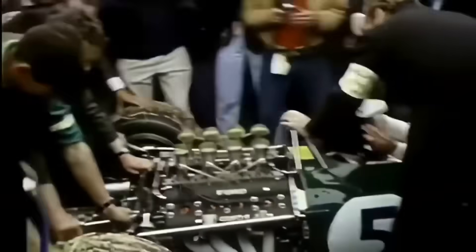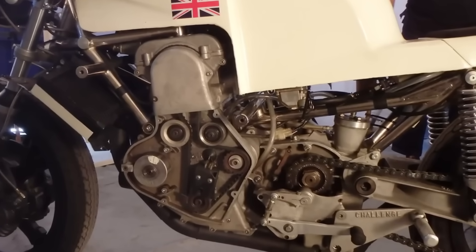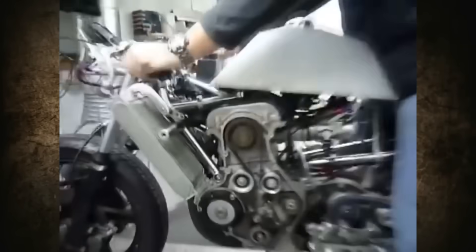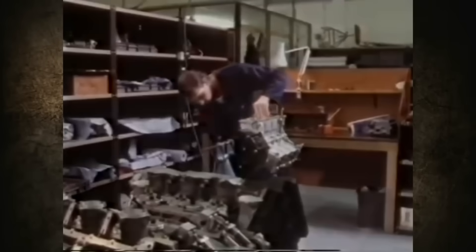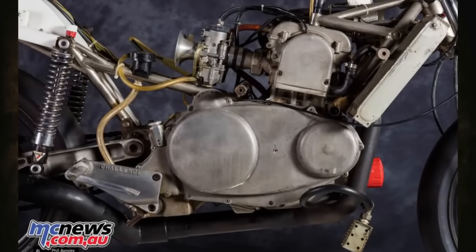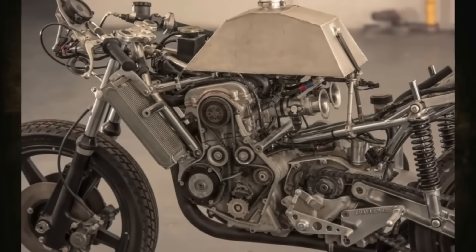The new motorcycle engine had the following requirements: two overhead camshafts and four valves per cylinder, liquid cooling, power output of around 70 horsepower for the civilian version and over 100 for the racing version, along with sufficient structural strength to eliminate a conventional motorcycle frame. Cosworth engineers essentially cut two cylinders off the legendary V8 and mounted them on a newly designed crankcase. The result was an engine with the traditional Norton displacement of 750 cubic centimeters, with the overhead camshafts driven by a single belt — not a chain as on the Formula V8.